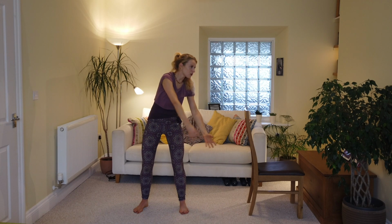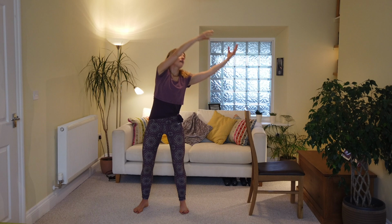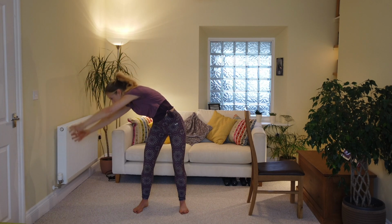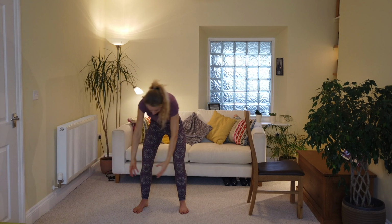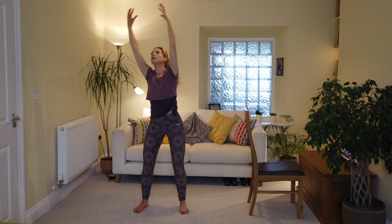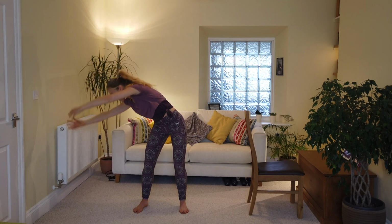Good, so we're going to reach over to that right side. Have a look at your ball. Look at that imaginary ball. Follow it round and focus again. So you might want to just take it to your knees. Good, or you might want to start bending back down.